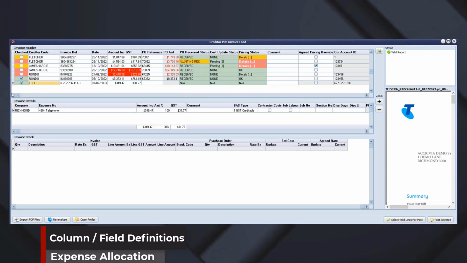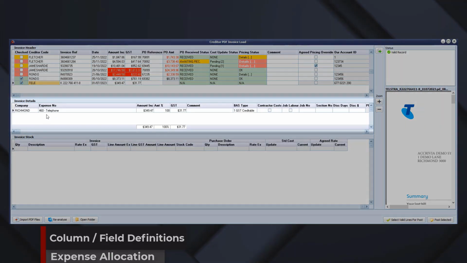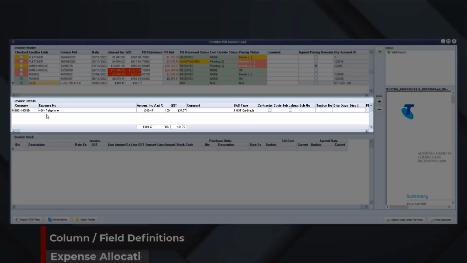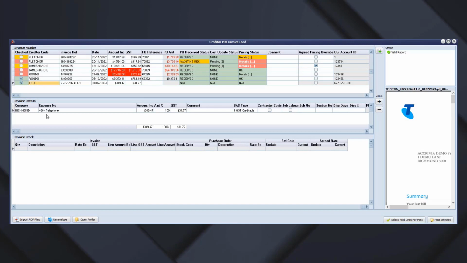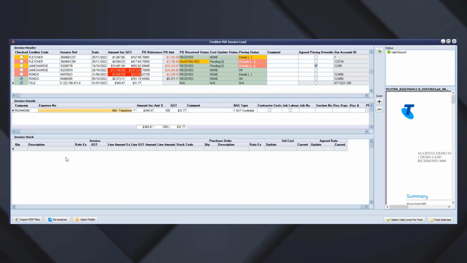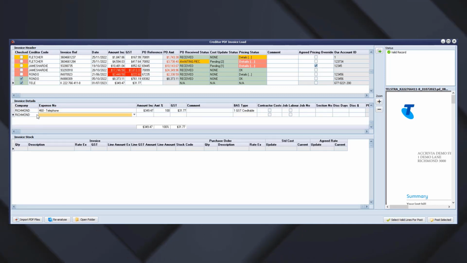Moving on to the middle grid, the invoice details, the expense allocation, a very similar layout and feel as per the creditor invoicing screen. We do have the ability to split costs across branches, so you might have a charge from an external provider like your accountant or something, legal costs that wanted to be spread across multiple branches or divisions. So there's no trouble adding in additional lines here.